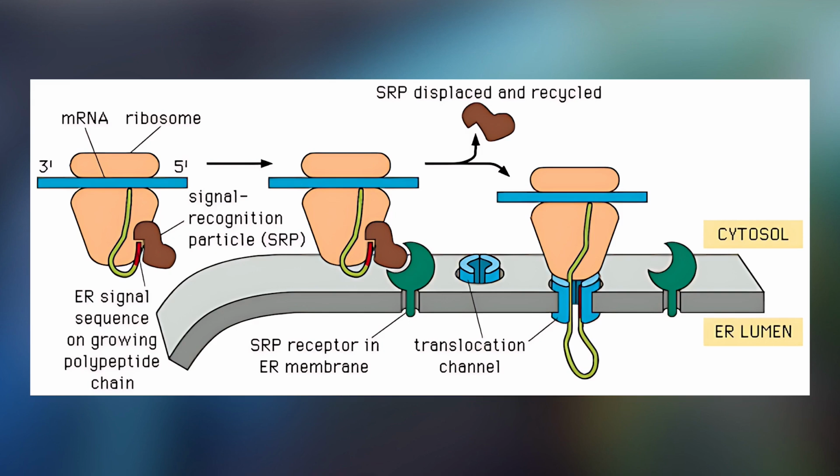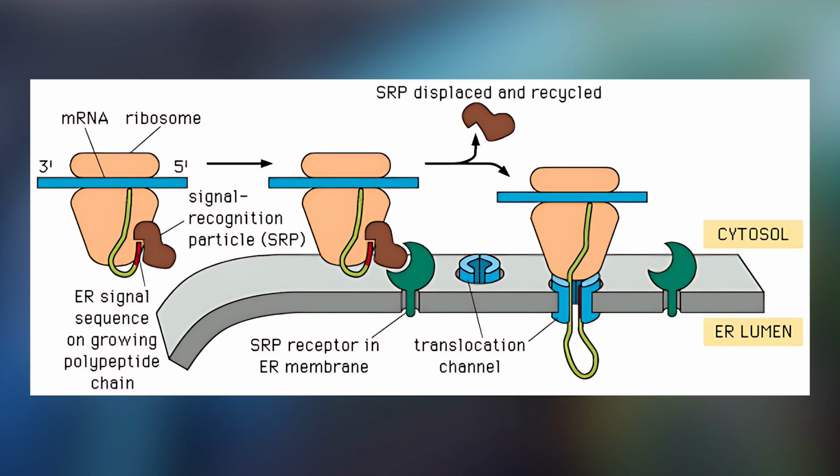Some proteins contain signal peptides, not to take them to the mitochondria, but actually to say, hey, I need to go into the endoplasmic reticulum. Often these signal sequences are at the N-terminus, so the very start of the protein, but not always. They can be in the middle. They can be in different places, but let's say that they're at the start, just to simplify things.